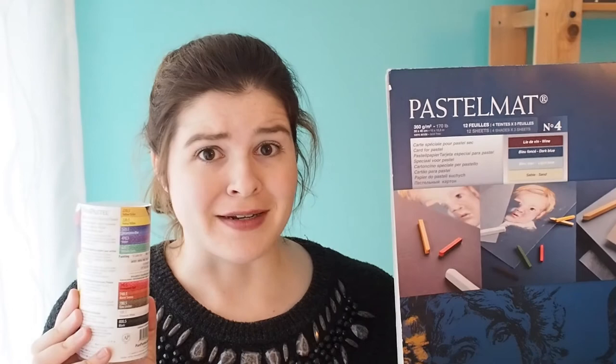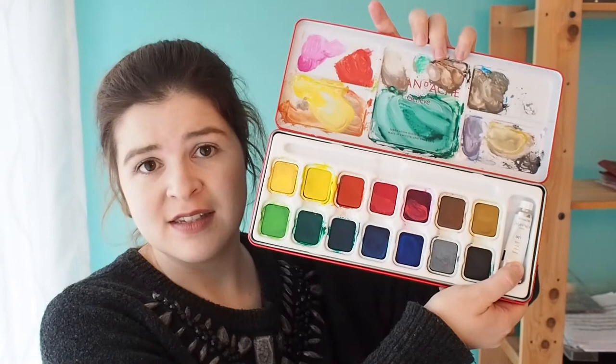Very excited about them. And last but definitely not least, I want to mention this set of gouache paints by Caran d'Ache, the studio set. It's a student quality set that comes in these pans. As you can see, I have been using them and I only purchased them like a month ago, I think. I absolutely love them. So obviously what you can do with gouache are realistic pieces, but what I really appreciate about them is that you can lay down flat colors with a matte finish, which I just think is beautiful for illustration work, which is something that I really want to get into.